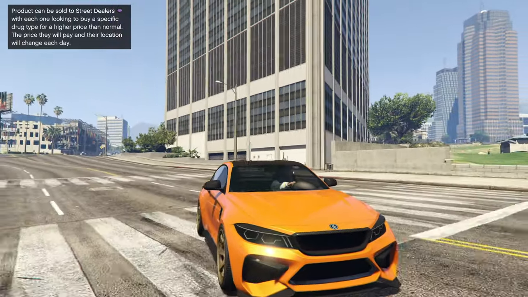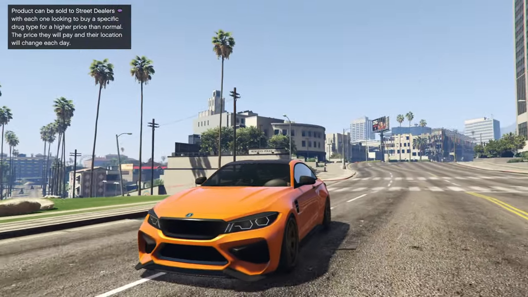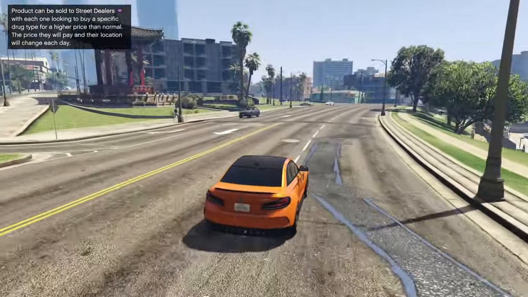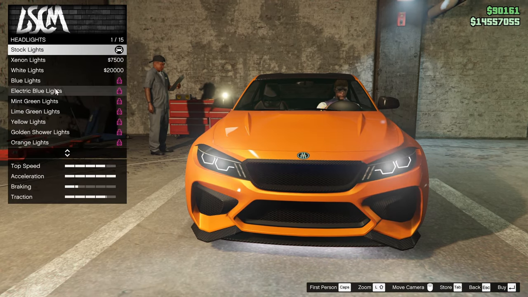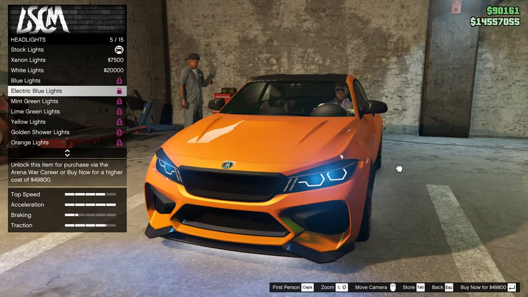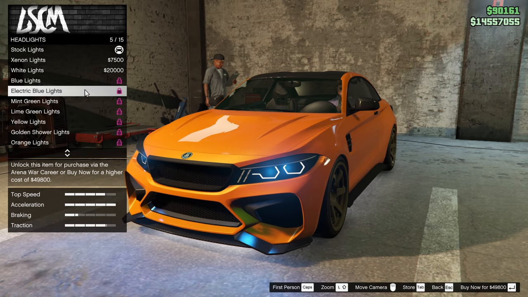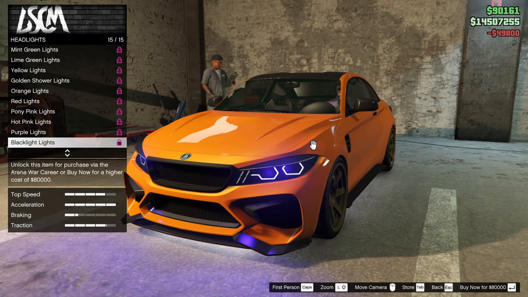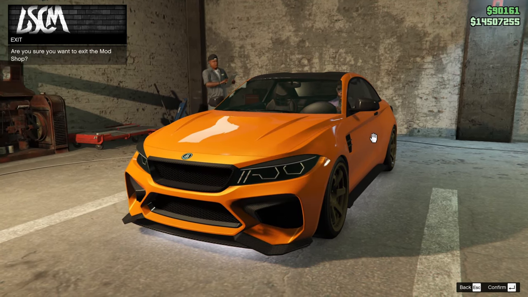Or actually, I was totally going to change the headlight color. You know what? Okay, let's head over to the LS car meet and we'll do that quickly. All right, and we're here at the LS car meet and it's time to look at the lights for this vehicle. Now I'm thinking probably electric blue. I've been using these a lot lately. I feel like they look so good, so I'm just gonna go with it and call it a day, honestly.